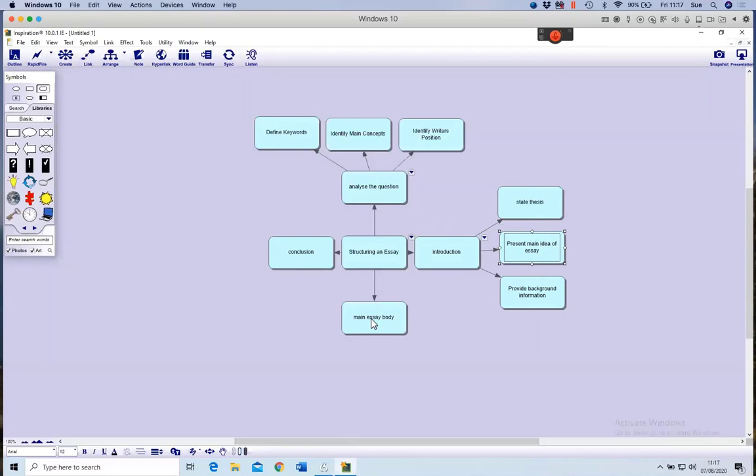Now we might find that we want to actually expand more an idea, but without adding more symbols. We maybe want to just remind ourselves what we mean by a topic idea. So one of the things that we can do is we can actually add in notes to these. So I'm going to use the thesis to remind myself to put something interest grabbing in there so that we catch the reader straight away. So I'm going to add a note to this, and we use the command press Ctrl Y to add a note. Press Ctrl Y.